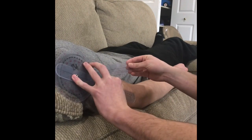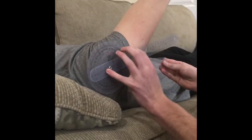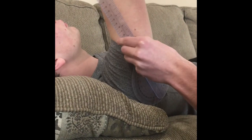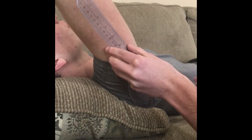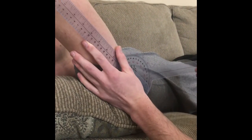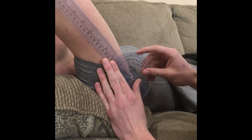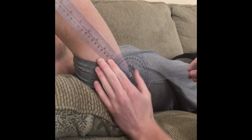So can you go ahead and flex your shoulder for me? Just bring your arm up. Keep going. All the way. Keep going, keep going, keep going, and stop. Right there. See, it's starting to engage his shoulder muscles a little bit. So then you would be able to use the stationary arm, measure it with your shoulder joint, and he has 135 degrees of flexion.